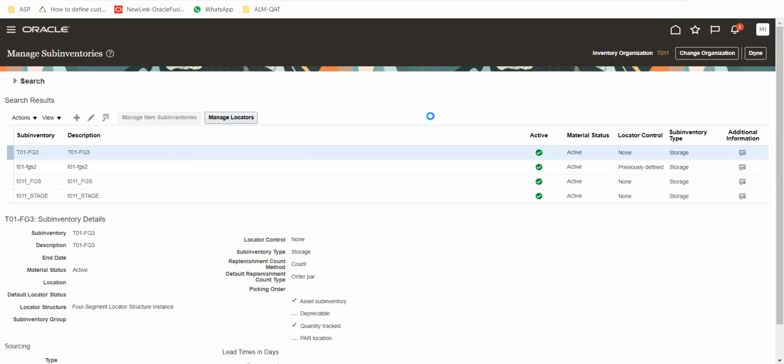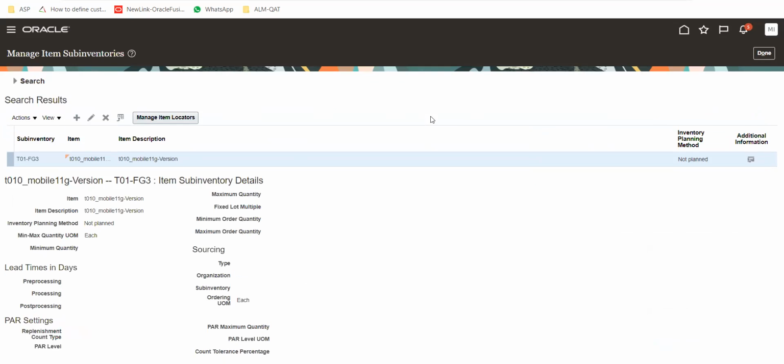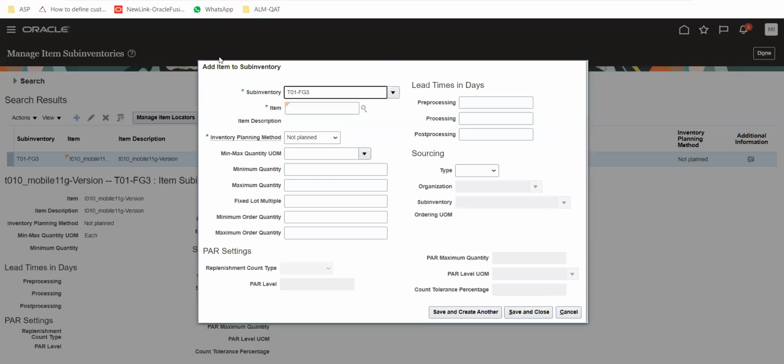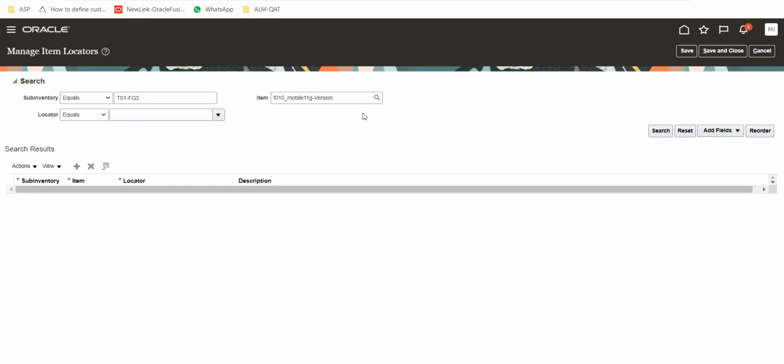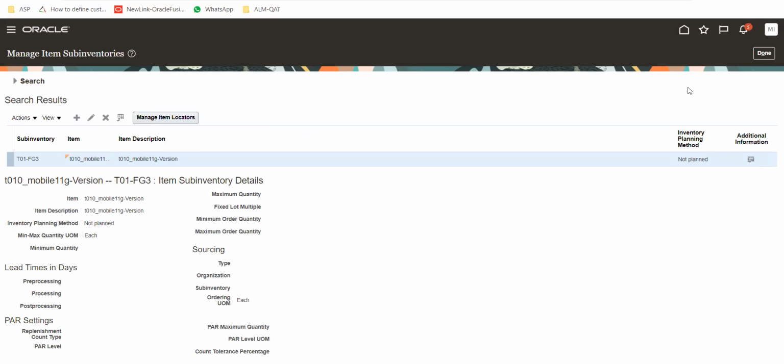Here you can add your item to a specific sub inventory like this. Click on plus and then add it. Simple. Once we add that, since we have one more condition called locator, you just go here and then add the locator. So this is the way we can restrict your items, or you can safely receive to a specific sub inventory and locator.